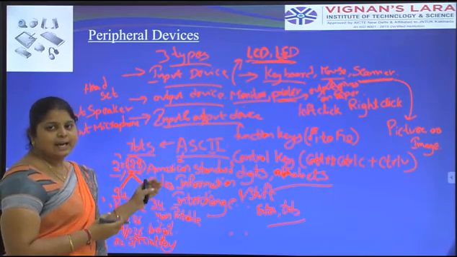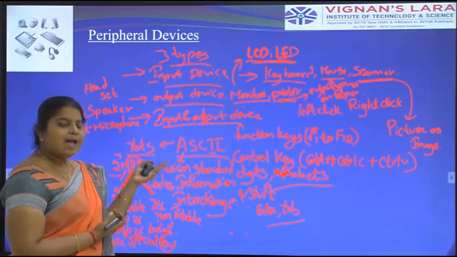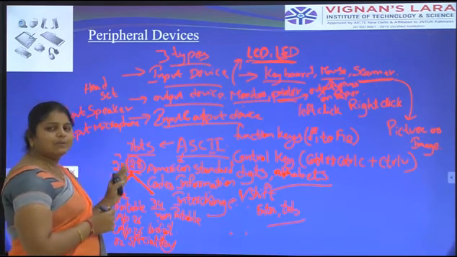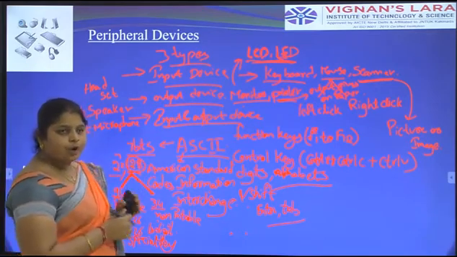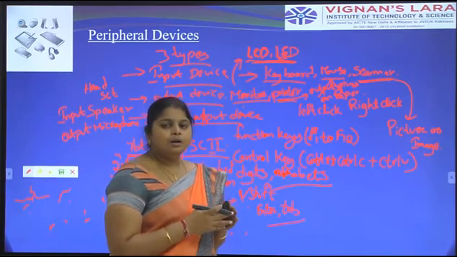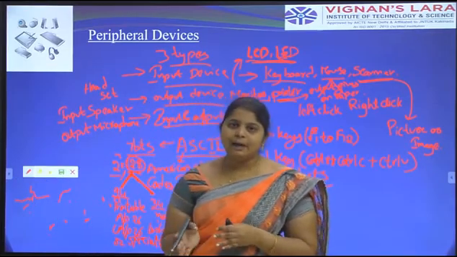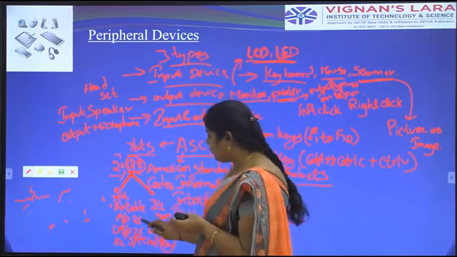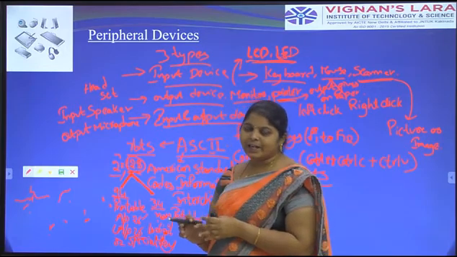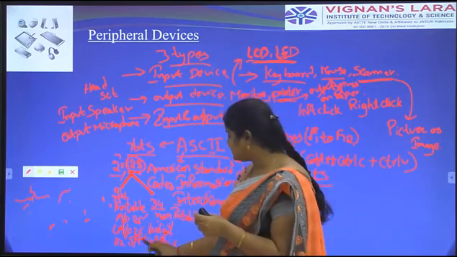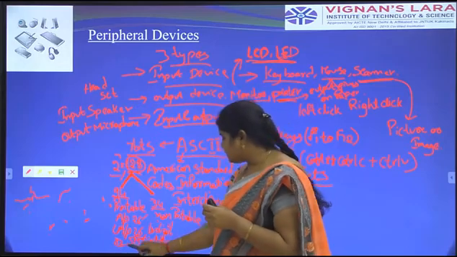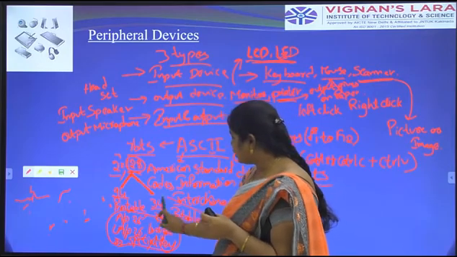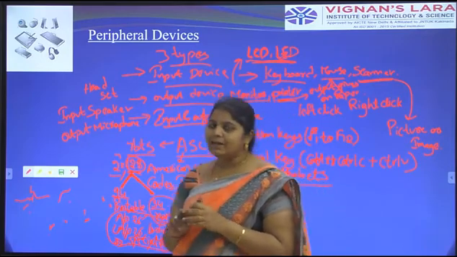Code means whatever the data may be, it can be transferred with the help of ASCII. It consists of 7 bits, represented as 2 power 7 equals 128 keys. Out of 128, 94 are printable and 34 are non-printable. The 94 consist of 26 uppercase and 26 lowercase alphabets, 10 digits and 32 special symbols. These come under the printable characters. Next, the non-printable characters are also available in the keyboard.